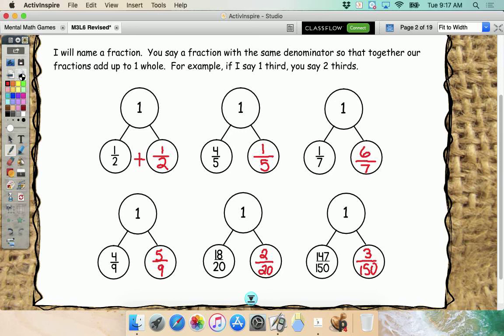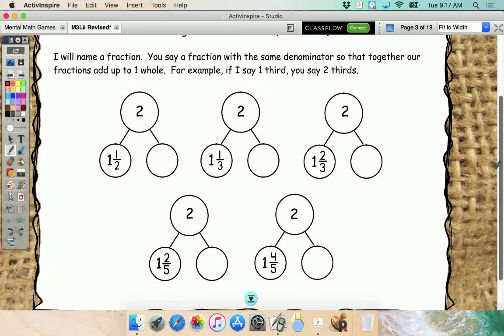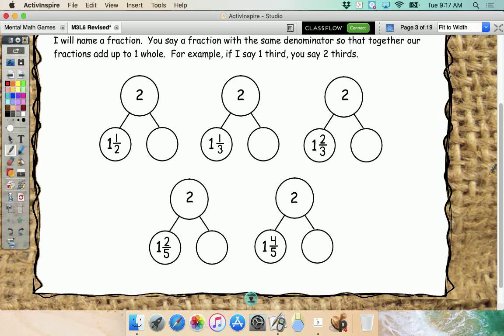So let's look at the next one. Is this different? Okay, so we're going up to 2 this time, but don't let that fool you, because they gave you the 1. So you still only have to figure out what fraction will make one whole. So 1/2 plus what makes one whole? 1/2. 1/3 plus what makes one whole? Okay, so finish this. I'm going to pause it and then I'll pull sticks.